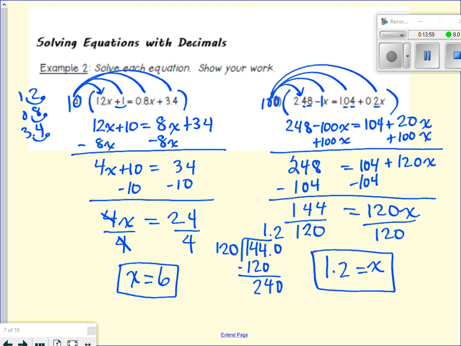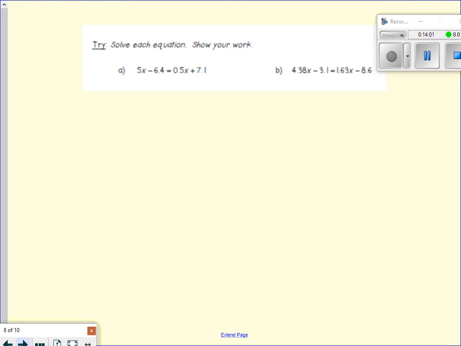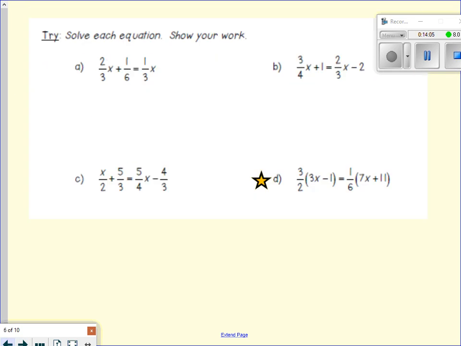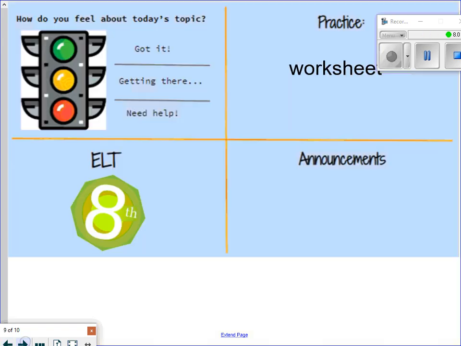There is more practice for you. You can try those on your own and check your answers on Canvas, along with some practice ones for the fraction ones. And there also is an extra practice worksheet in addition to those practice problems. And again, you can check your answers.